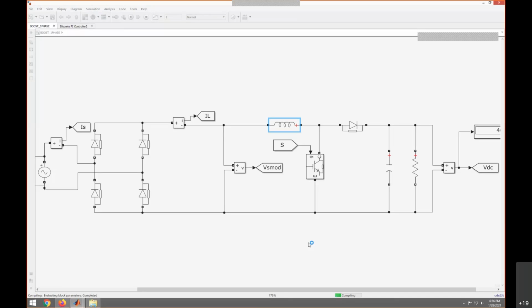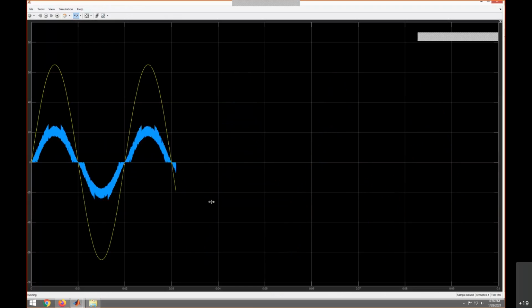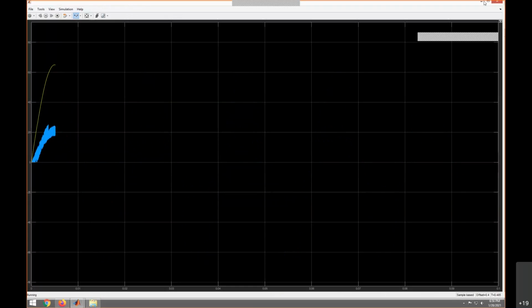If you increase that value beyond that point, what will happen? The waveform will be reduced, because when you increase the inductor, the di by dt will be affected. That means proper switching will not happen, and the waveform will not track the reference value. See here, now I decreased the inductance by 10 times. You can see that some disturbance.